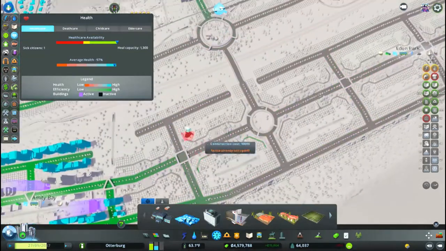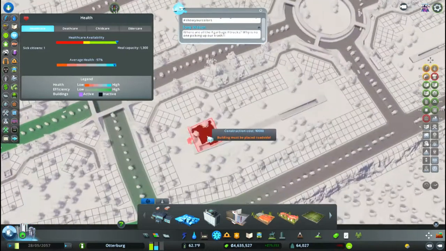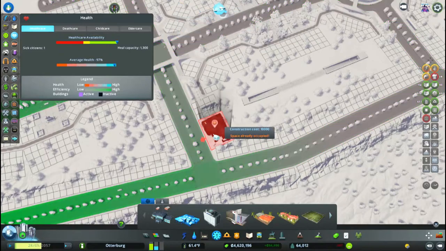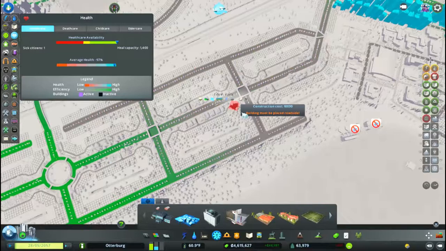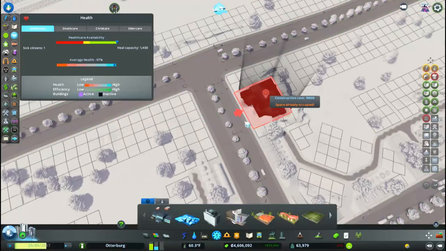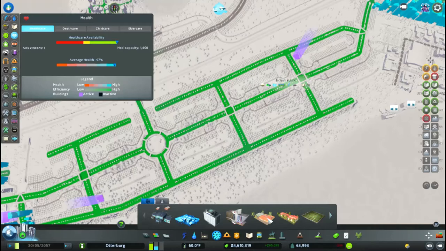Right, so services, in this case, are going to need to be on our wee little side streets. So here's one. God, that covers a lot of area. We might only need one other clinic. And we'll put it here. Might need to move that at a later point, but we'll see.